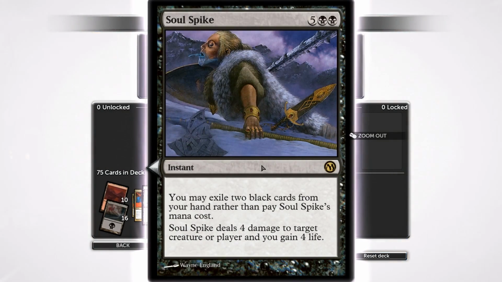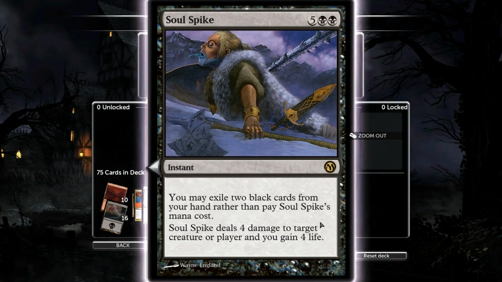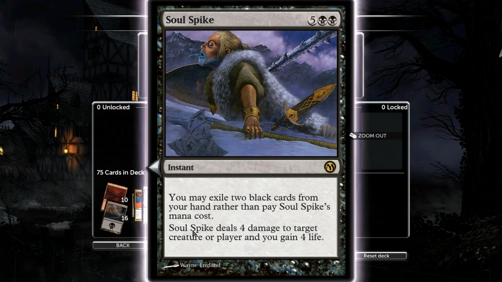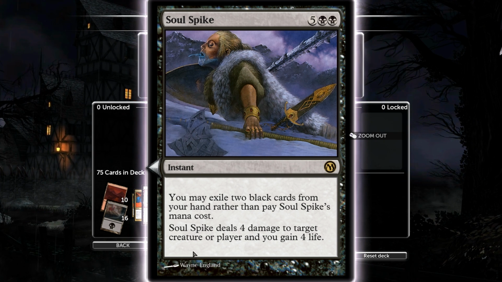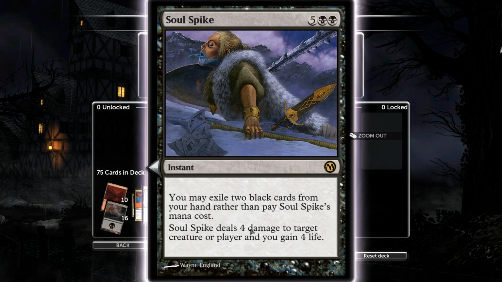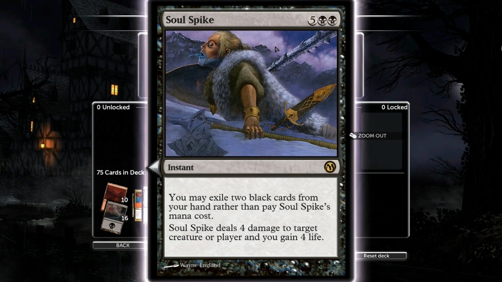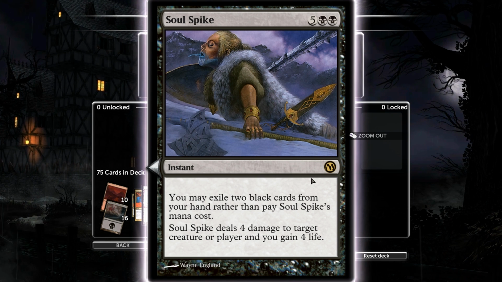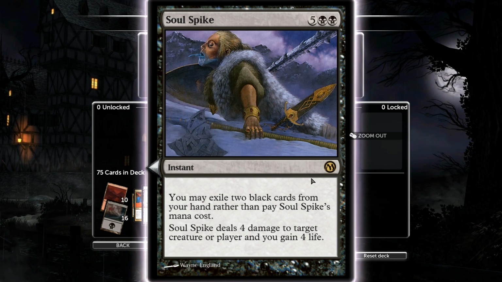Soul Spike, 7 cost, instant. You may exile 2 black cards from your hand rather than pay Soul Spike's mana cost. Soul Spike deals 4 damage to target creature or player. You gain 4 life. That's actually pretty good. I mean, 7 cost is a little much, especially when you have Ribbons of Night, I think it's called, right? Yeah.